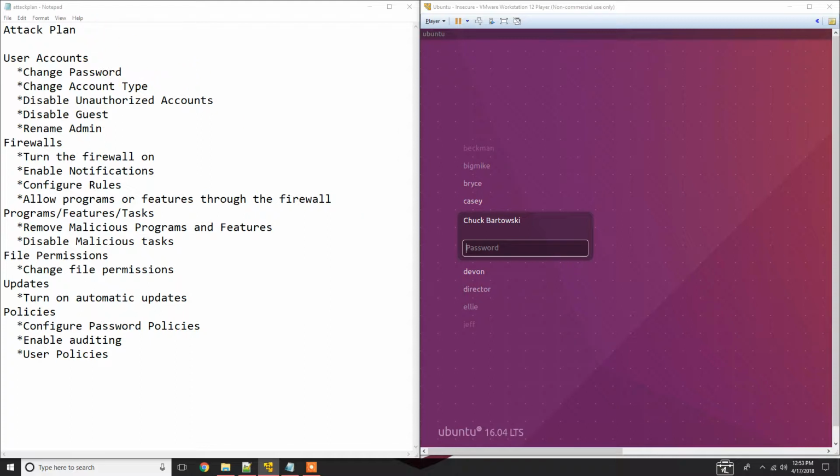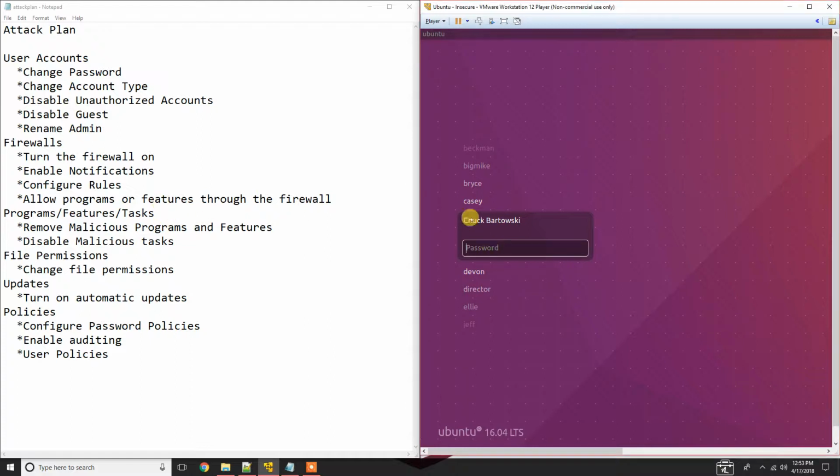And again, this attack plan that I've created here is a general attack plan. This isn't specified for any specific industry. So what you would need to do is make sure that if you are going to be working at an organization, or if you're going to be making up an organization, that you change the specifications as needed for that company.